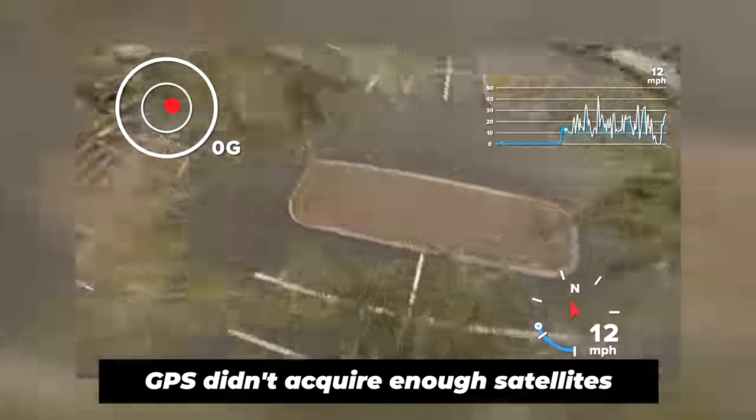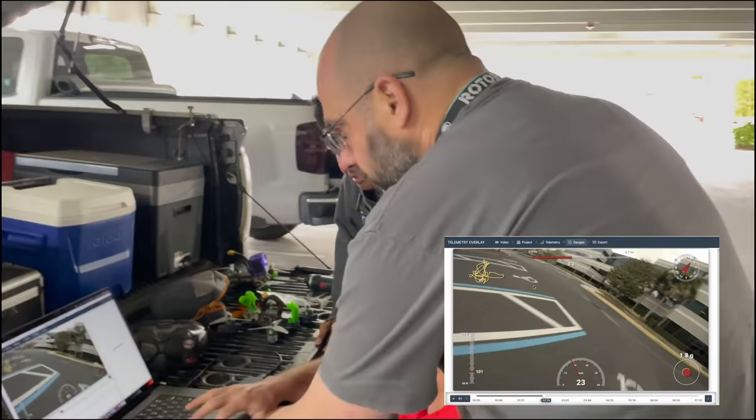Also, I'm going way faster than 11 miles per hour. This episode might not work. But there's this third party piece of software called Telemetry Overlay. Unfortunately, it's not free, but it does report the actual correct G-force information. So we're going to look at that instead. There we go. So let's go to the beginning of the flight.